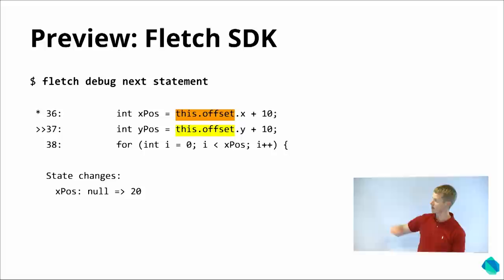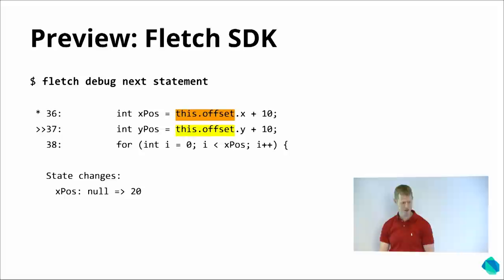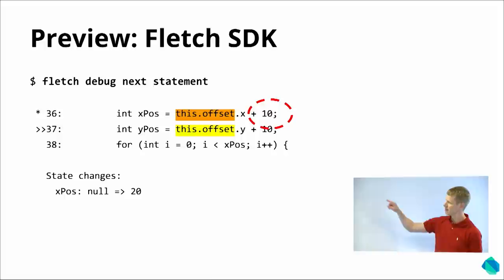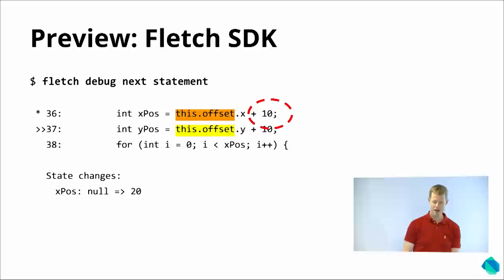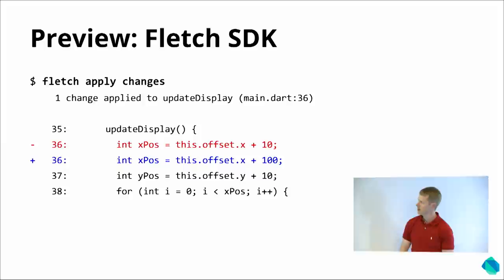You can step through and actually understand why it's not doing what you expect it to do. Like for instance, if you debug and step to the next statement, you might see that the state changes, like the x plus position variable here changes its value from null to 20 in this case. Maybe that's not what you were expecting. Maybe it should have been something else. So if you wanted to fix a number in here and say, that number is not entirely correct, I want to update that to 100 instead, for instance, you would just go edit that in your favorite editor, and the system would realize that you've done a change and tell you about that when you start applying them. So it might look something like this. Like, we can tell that you've updated this 10 to 100.